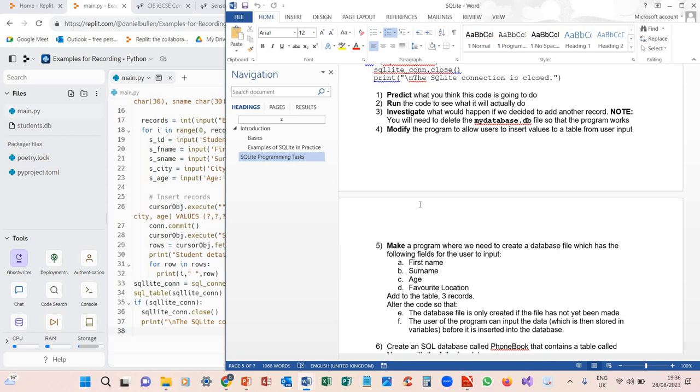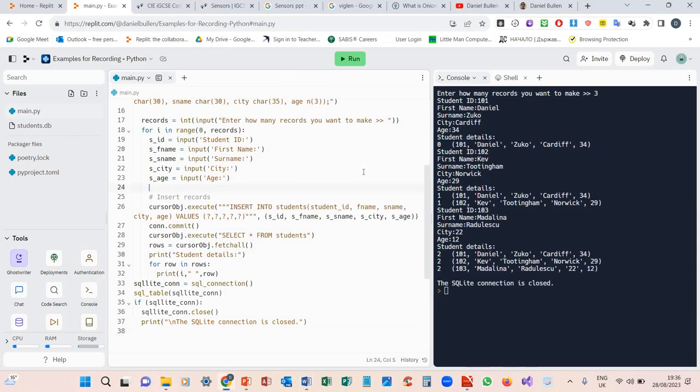Okay. It is a lot to get. It is a lot. It does look like a lot, but once you start doing it more and more and more, it's going to be second nature.